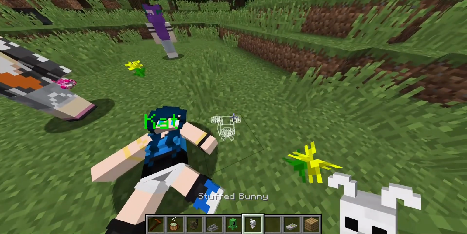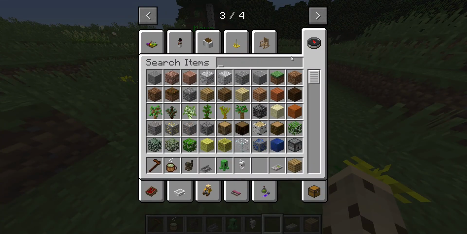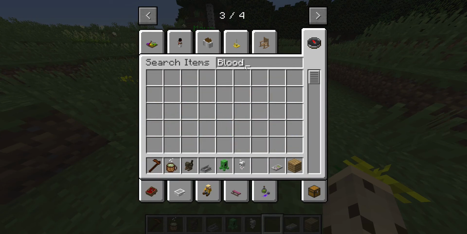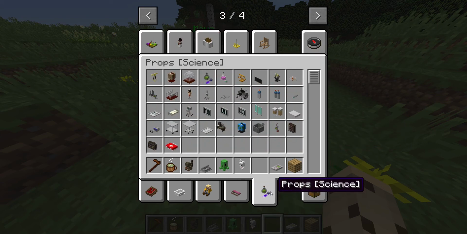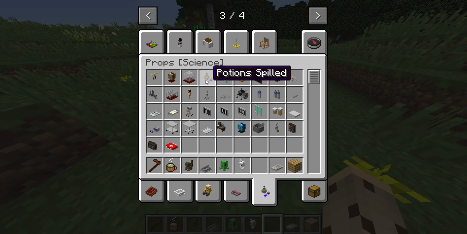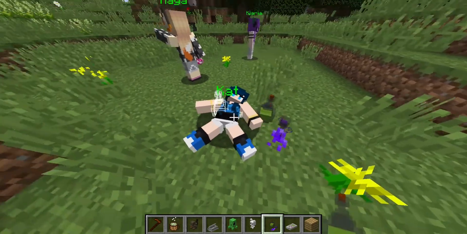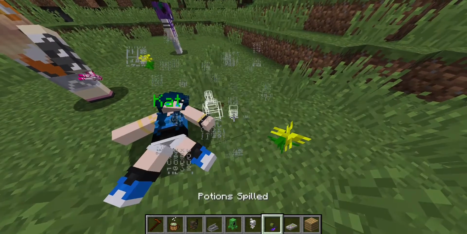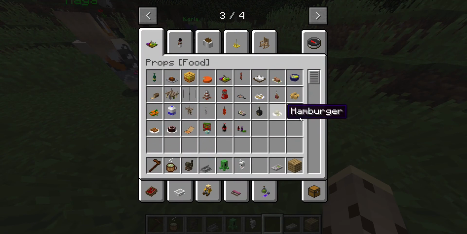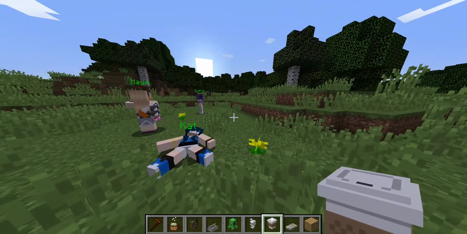Hold on, I'm just gonna... You were sacrificed by the bunny. Now. Now, for some reason, the blood blocks that I had aren't here anymore. So I'm just gonna make it look like she died of poison. Like. That looks stupid. No. And there's also disposable coffee. I'm just gonna hold on to that.